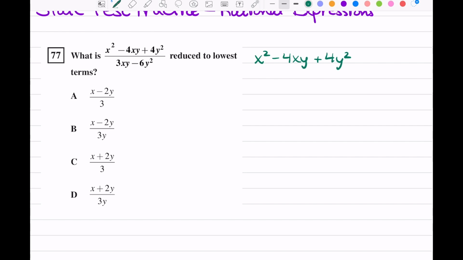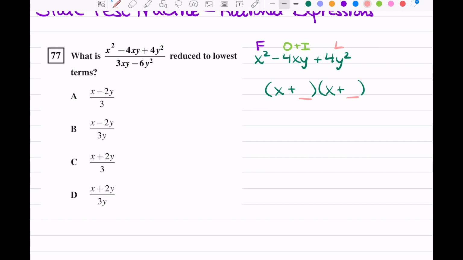So usually when we're factoring a quadratic expression, we just have one variable. So we'd get something that looks like x plus 1 times x plus 2, something like that. But since we have a second variable in here, our second piece is going to have a y in it. So we know that our first pieces multiply to give us our x squared. That's our F in FOIL. And we know our last pieces multiplied give us our 4y squared. So that's where our L comes from. And then our O plus I would give us our middle piece.